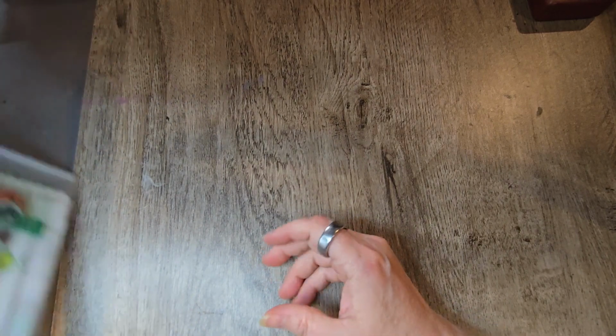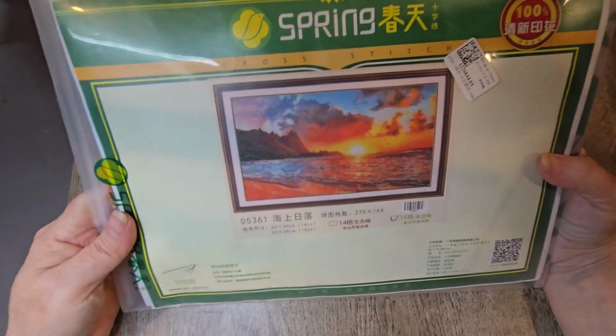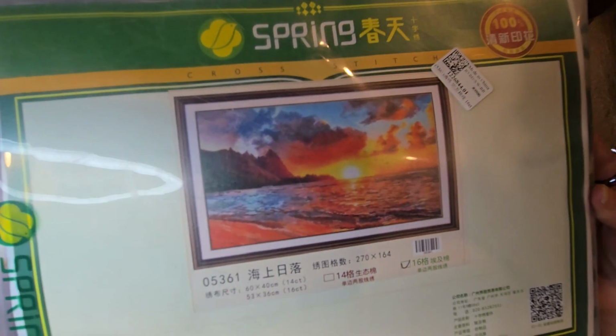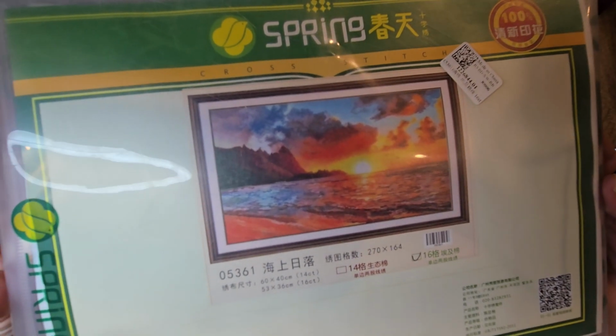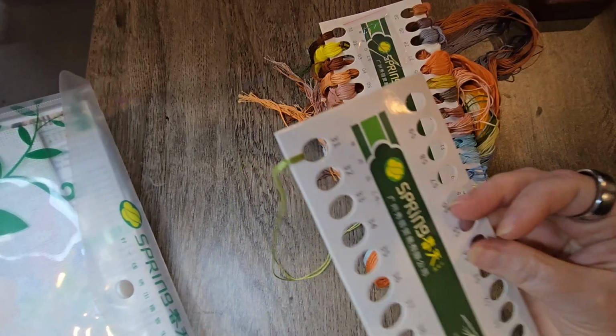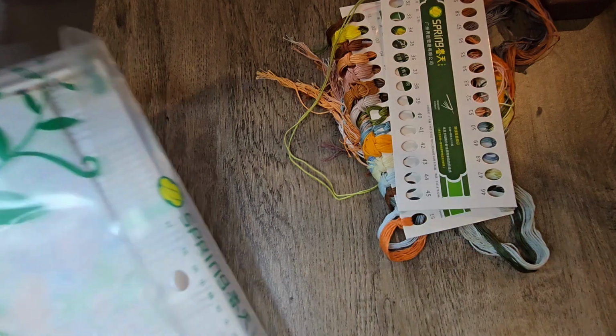Let's take a look at this one, because this is a Spring Brand one. And I thought this one was really neat. It's a really pretty beach scene, but this one is unfortunately only available in 16 count. And I've never tried a 16 count, and my eyesight is a little bit better than it was since I have the implants going right now. So, I don't know. Let's see what it looks like here. We've got some really pretty colors up. We got a whole card for one strand of one color there. So it must be 31 colors. That's funny.